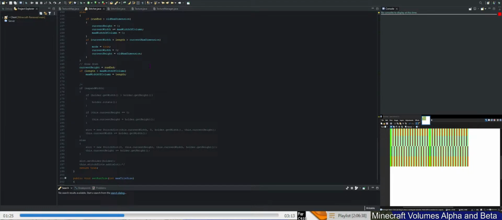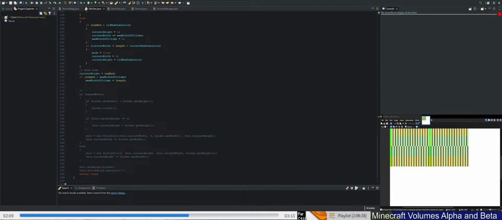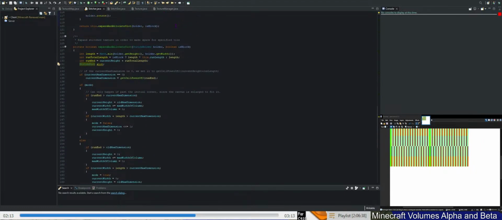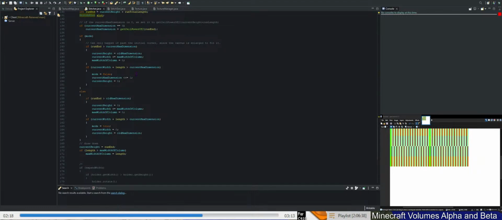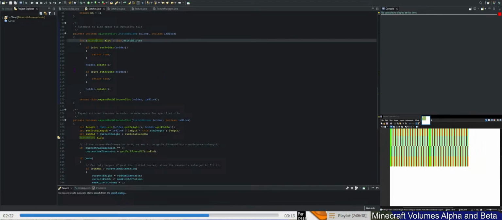So these stitcher slots, right? They appear to be... how does this work?